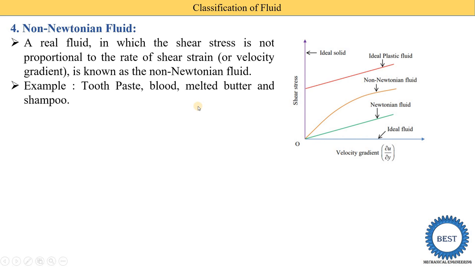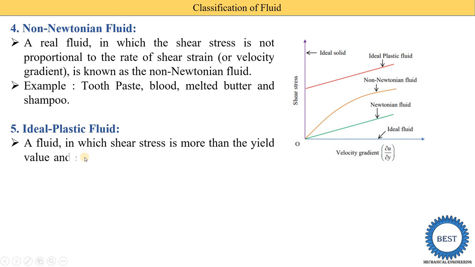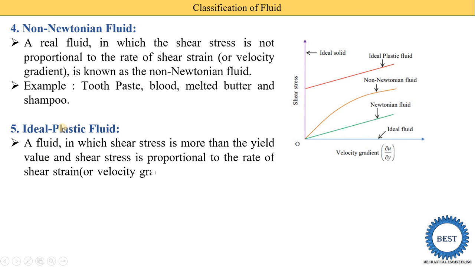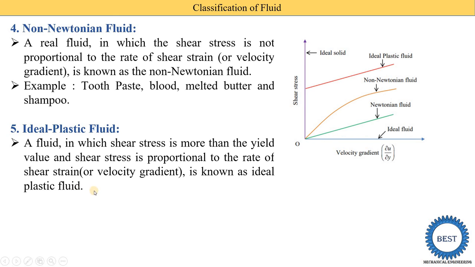The last type of fluid is the ideal plastic fluid. It is only referred to as a fluid — not a real fluid. In the definitions of Newtonian and non-Newtonian fluids we mentioned 'real fluid,' but for ideal plastic fluid we only say 'fluid.' A fluid in which shear stress is more than the yield value — as seen in the graph where shear stress has a value greater than the yield value — and shear stress is proportional to the rate of shear strain or velocity gradient is known as ideal plastic fluid.